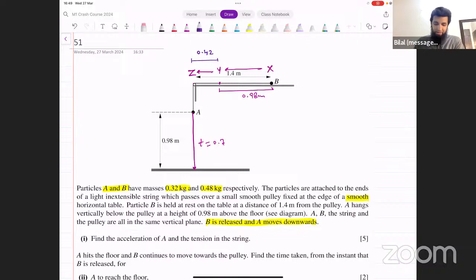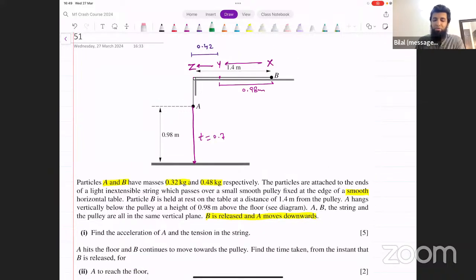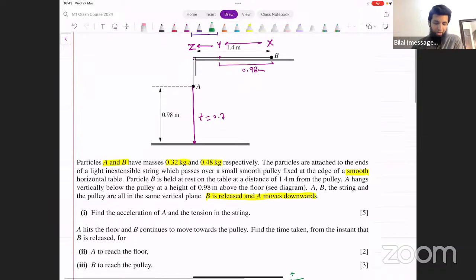No, but we are basically supposed to find the time taken until it reaches the pulley. Now, how do we know that when it reaches the pulley, its velocity becomes zero? What if its velocity was greater than zero? It just hits the pulley at some point. We don't know whether it comes to rest at that point or not. Can't be sure about that. Can't assume it. It could reach the pulley at a speed that is greater than zero as well.